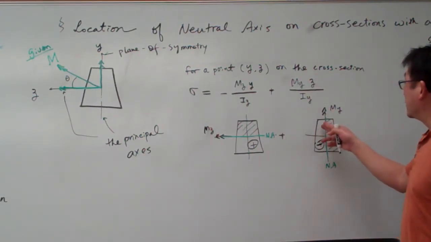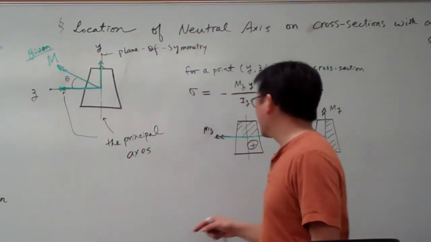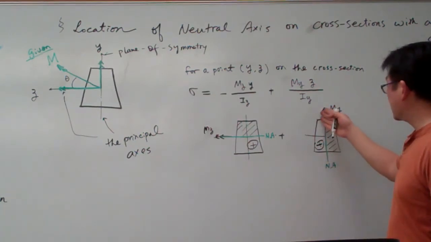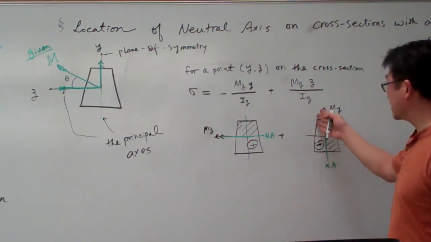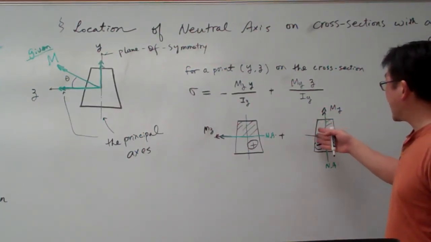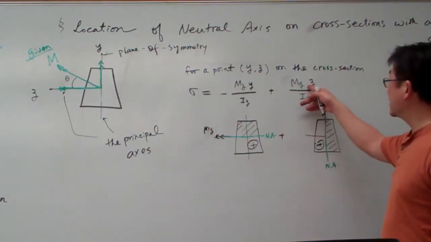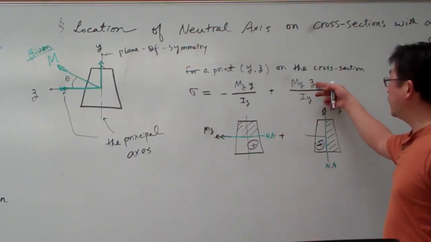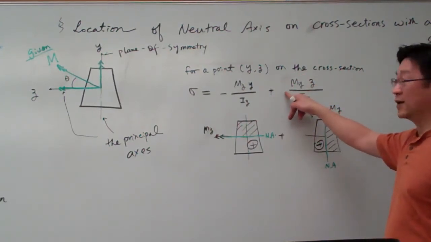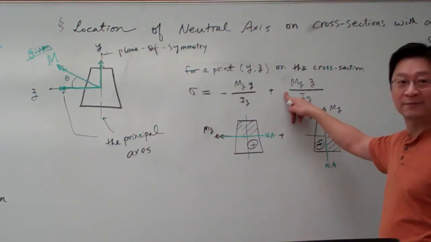Look at here, for all the z coordinates, per our sign convention, the z points that way. So for all the positive z coordinates, that means lying on this quadrant, the stress must be positive. So look at here, for the positive z coordinate, the whole thing automatically already is positive. So here we delete it without any additional sign. Okay?